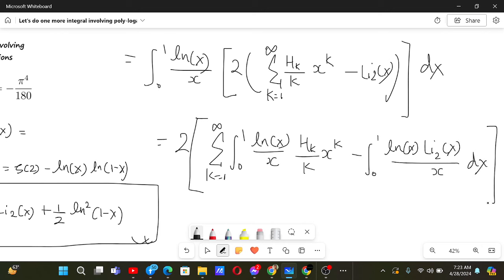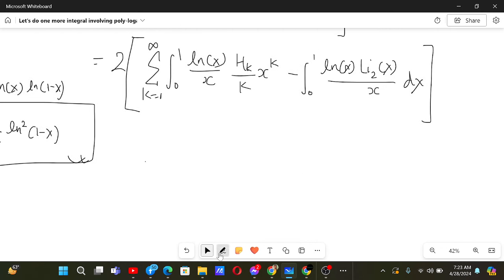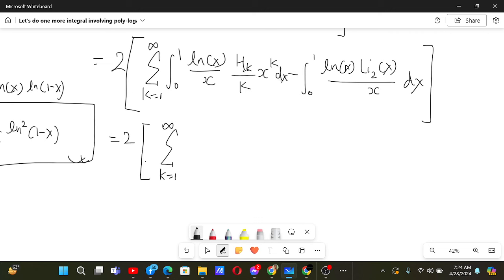You might notice that this will be comparatively easier to deal with than what we had earlier. If you haven't noticed, you are going to notice in some time. In the sum from k equals 1 to infinity, we can take the constants outside. Since the integral is in x, the H_k by k are just constants which we can take outside the integral. We have the integral from 0 to 1 of ln x to the power k minus 1 dx.